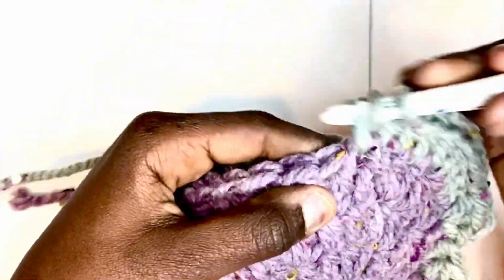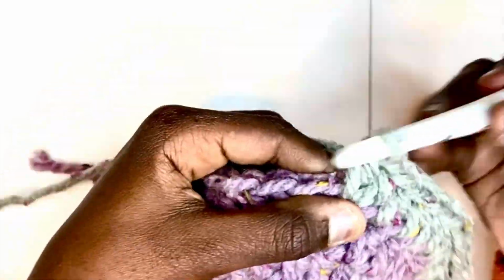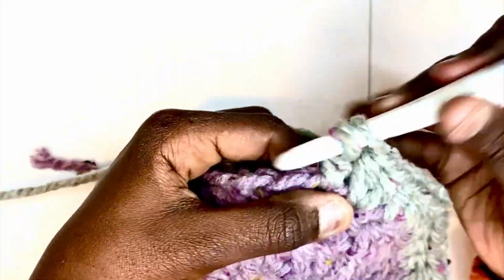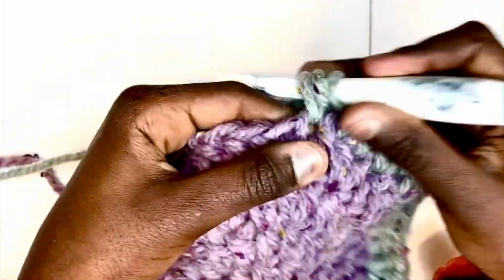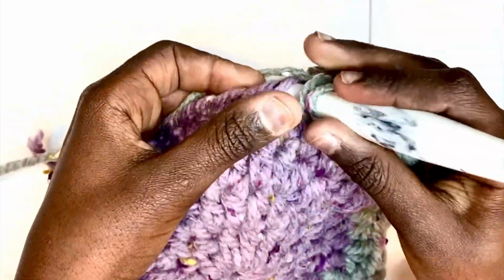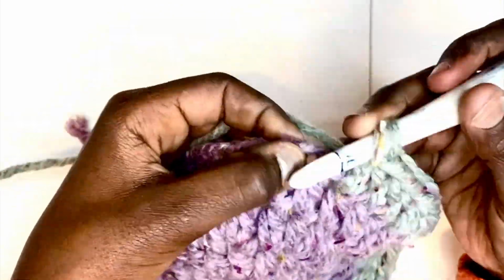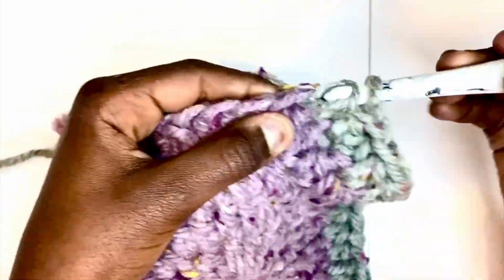and then I'm going to work 2, and continue this pattern of working 3 and then 2 in the same stitch, and 3 and 2 in the same stitch, all the way around.